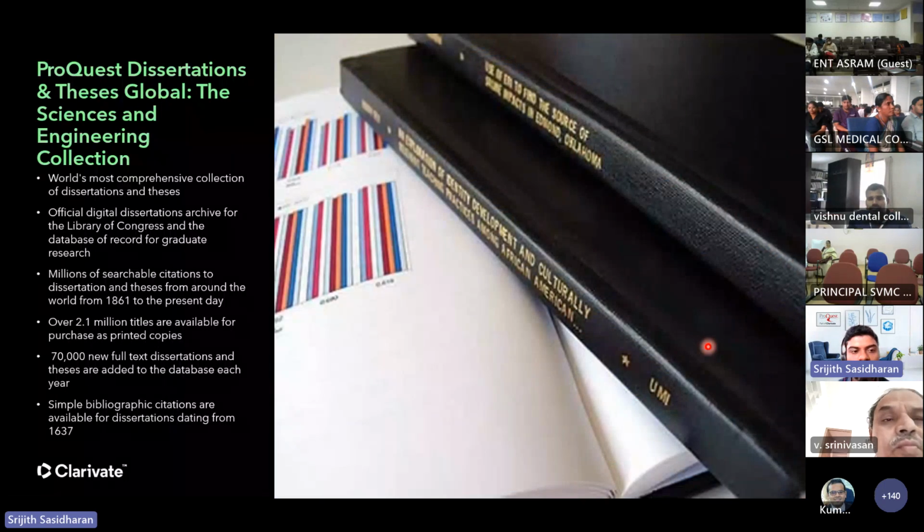Then you have access to the largest collection of dissertations and theses. As I highlighted the importance of having dissertations and theses, keeping that in mind, the institution has decided to have this collection in the repository so that you can have access to all the possible dissertations on different topics you want to cover.